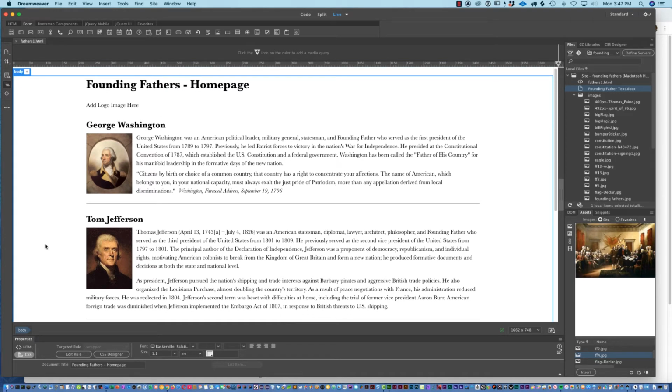Now, what we probably would want to do would be to duplicate the navigation. So you don't want to just rely on people using that kind of an approach to get to these different sections.